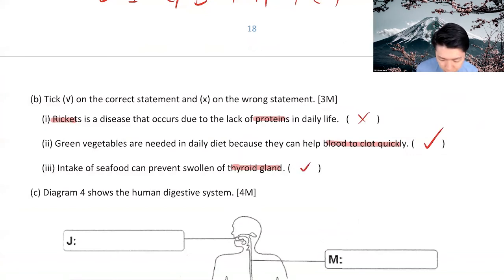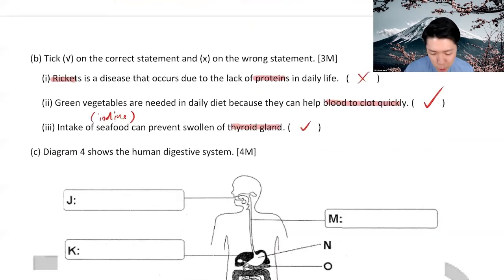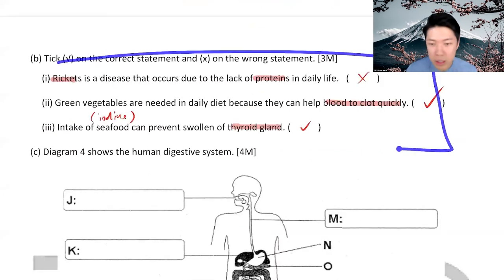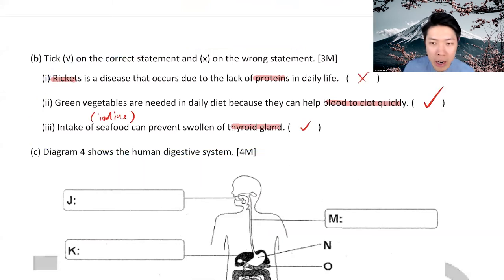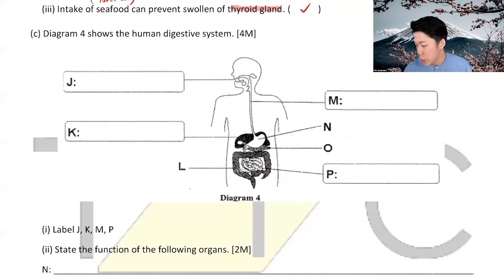By the way, seafood has a lot of iodine. Why did I keep saying it the other way? Iodine has a lot of seafood. No, seafood has a lot of iodine. All right, no problem. Okay, cool. So small parts like that give you 3 marks. Sometimes when you write a composition, you only get 3 marks for some of the questions. So don't miss out small things. Make sure you read the list in your short notes. Okay, very important. All right, next one, which is your digestive system, the parts.